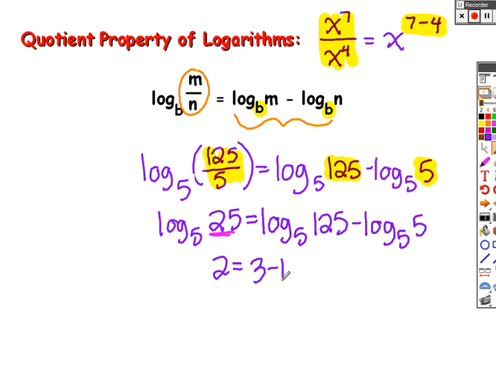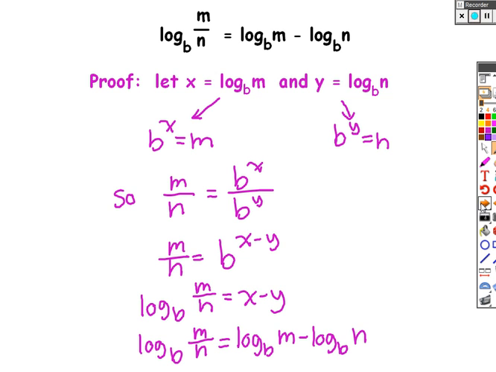Now, if I look at the actual proof where I'm not just plugging in numbers, here it is. Notice in this proof, if you want to pause the video and take a further look at it, you could. It starts very similar to the proof of the product property, but now I'm setting up a quotient. If I'm dividing terms with the same base, I end up subtracting exponents, and then in the end, I go back and substitute those original values in. So these are the exponents that I was subtracting back up here, since a log is an exponent. I combine them by dividing those terms.